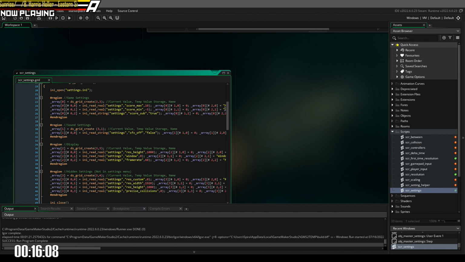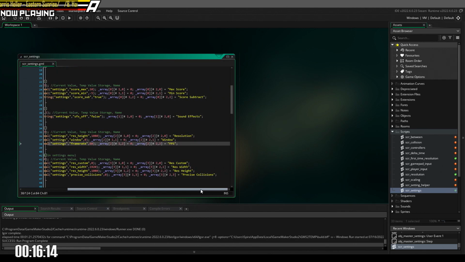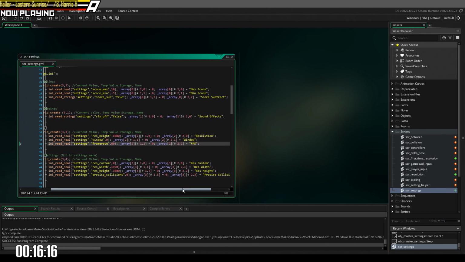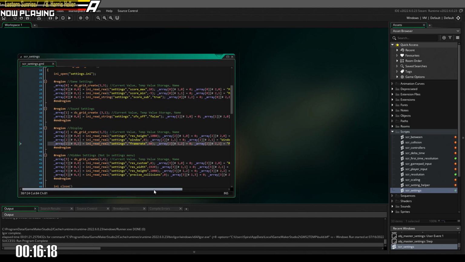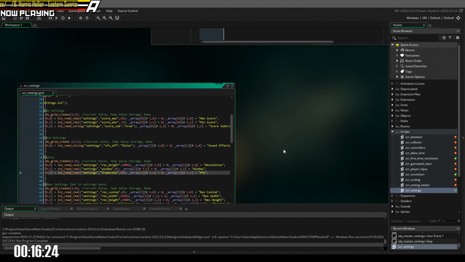So I want to do... okay, so score subtraction. Score subtraction is the first one we're working with here. If that's equal to the global settings array 0 and then to 2.